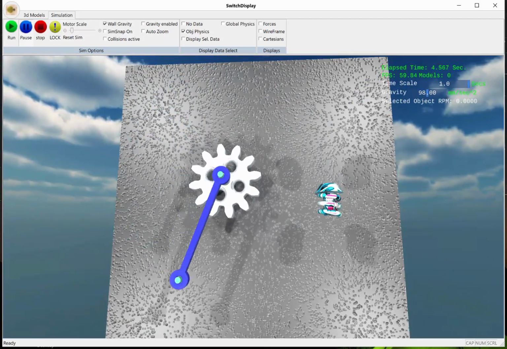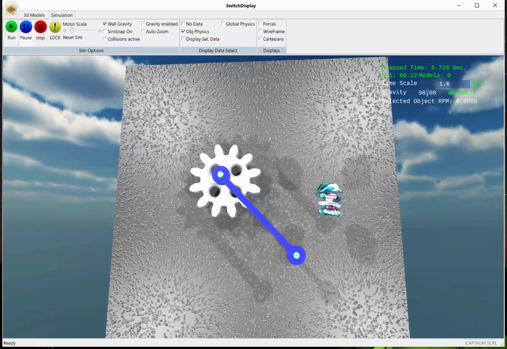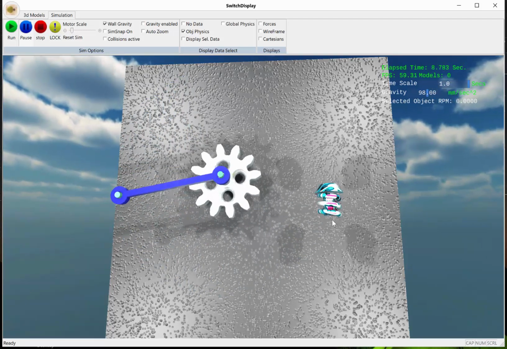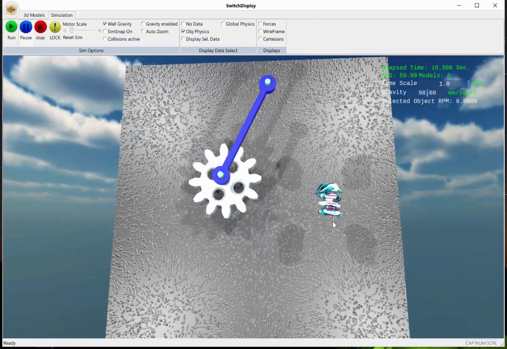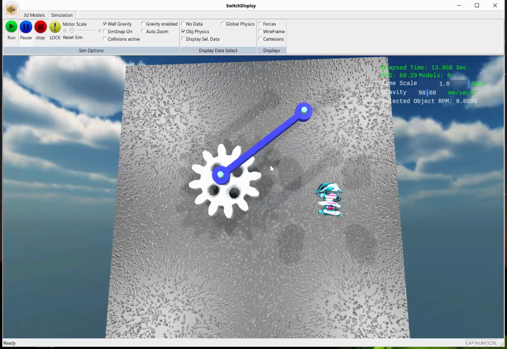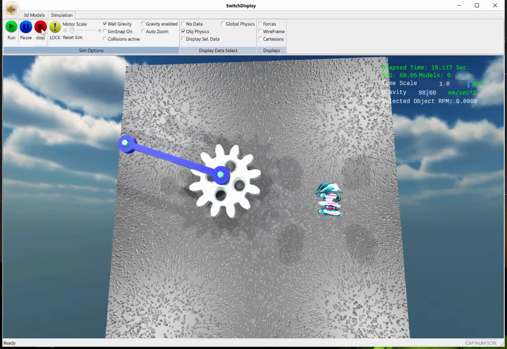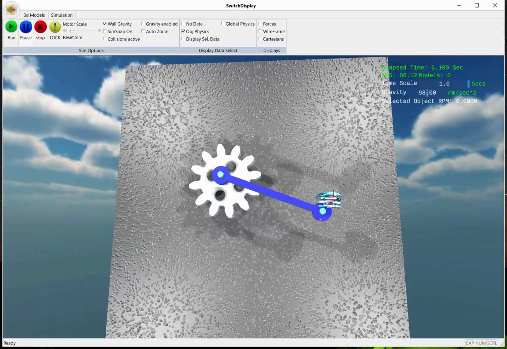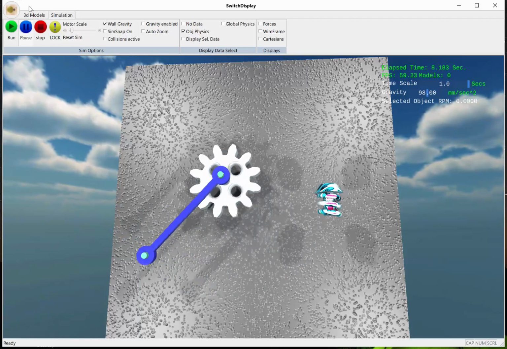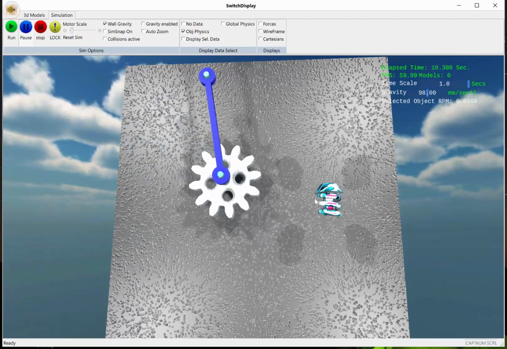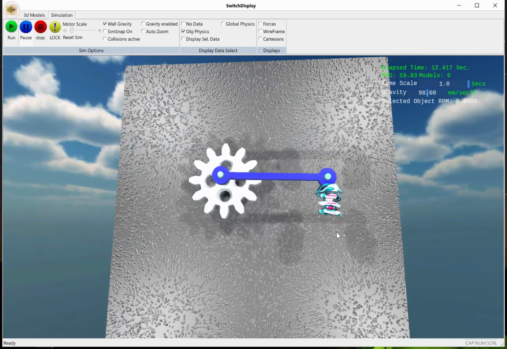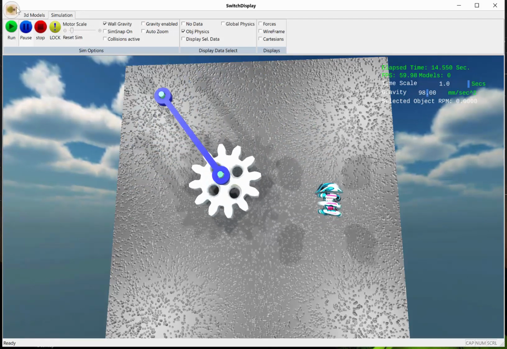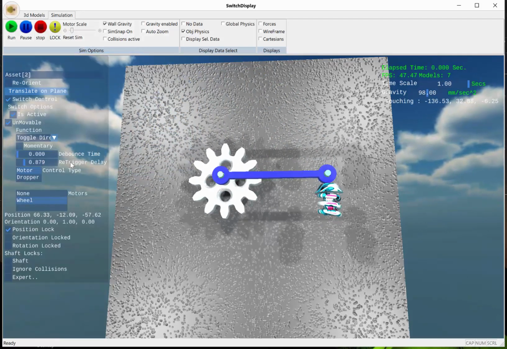Now, a switch will shrink in its own Z direction whenever it's hit. This is just so that you can see whether or not that switch is working, whether it's been activated, and how long it takes before it's retriggerable. The expansion happens after the switch's retriggerable delay times out. As you can see right now, when we hit the switch, it very quickly bounces back out as the lever takes off. And this is triggered by this retrigger delay.